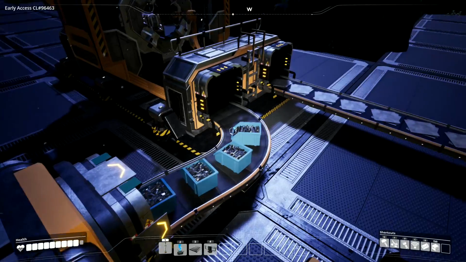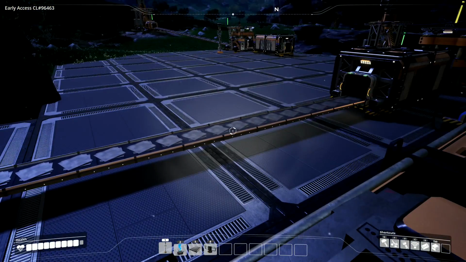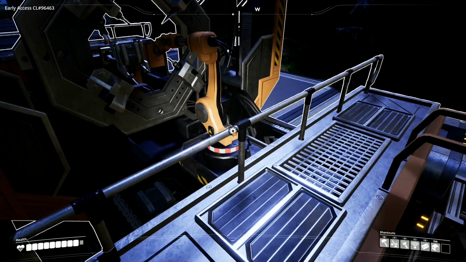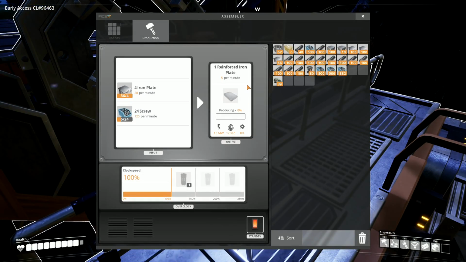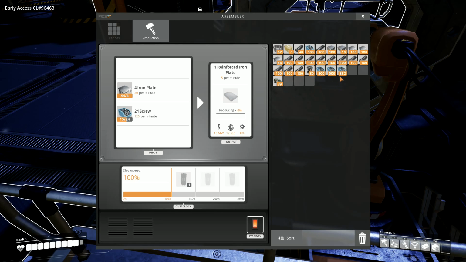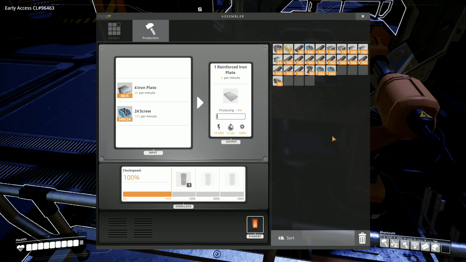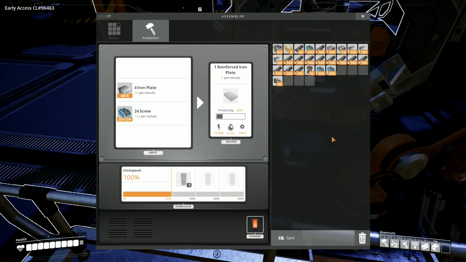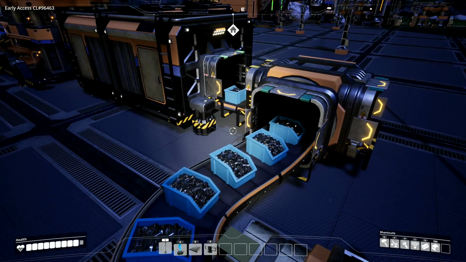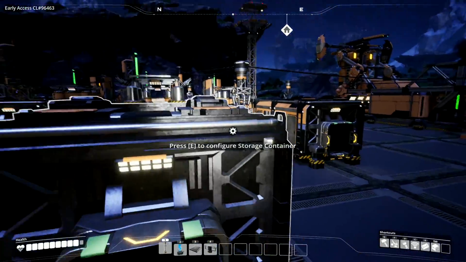Yeah. Screws come out, screws go into there. Iron plates come out, iron plates go into there. That means that this one over here is now making reinforced iron plate 5 per minute. Alright, it's a slow going process. Let's help it along with 300 screws in there. That's going to speed it up a little bit. But it's still only 5 per minute because of how long it takes to make this. Right, that's the time consuming bit.